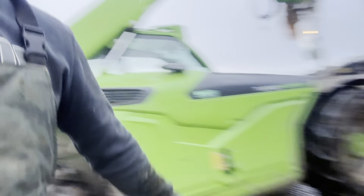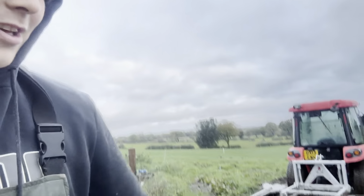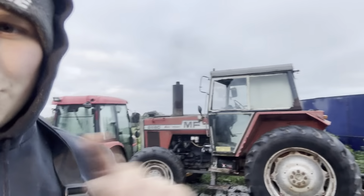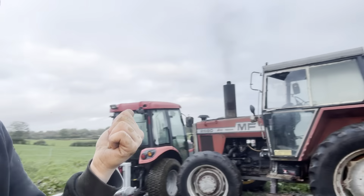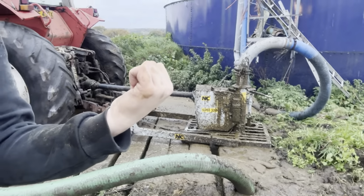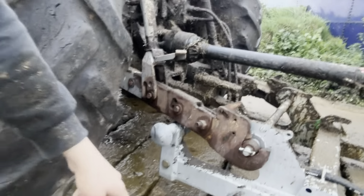I just thought I'd show you where we scrape out. So scrape out down there, down the sheds, and then they go into this reception bit here, into these slats, and then with the scrape tracks up, obviously. And then we've got the old 2680 on the slurry stirrer. So that's in that hole there, and that's stirring all this muck around. I can see it down there, stirring round in there.